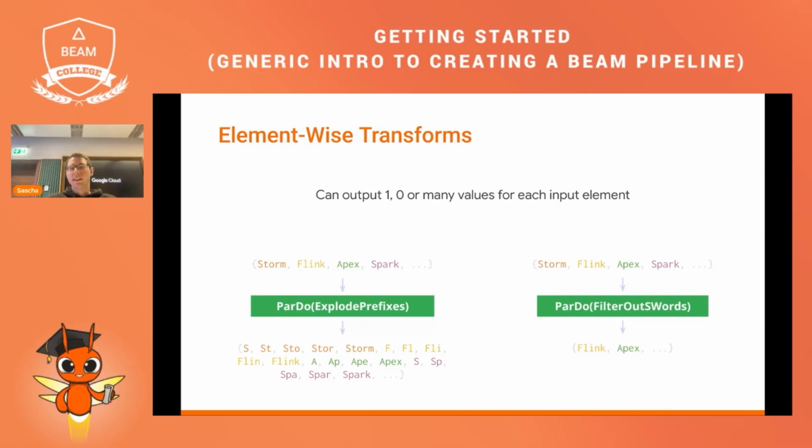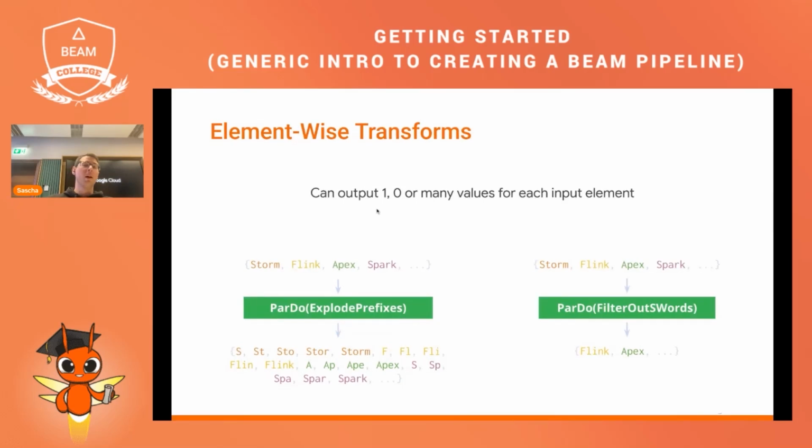On the other hand, they can produce less output than they had as an input, where we have, again, those 4 words as an input. And we just want to filter for words that don't contain an S. So we will end up with Flink and Spark as an output, and we are getting rid of Storm and Spark in this example.